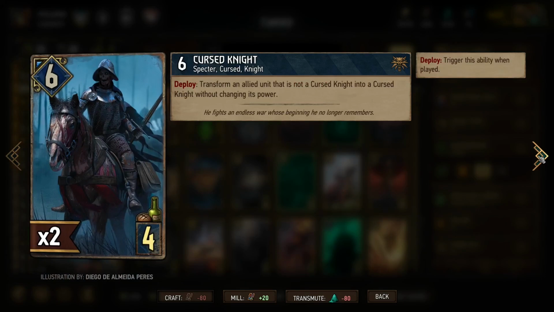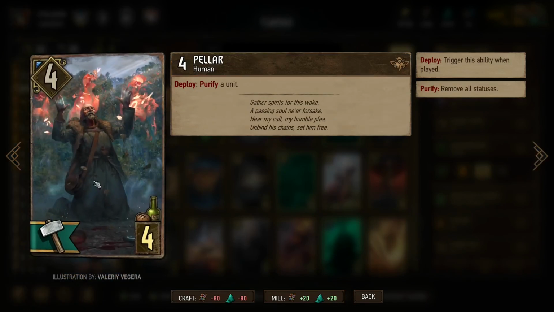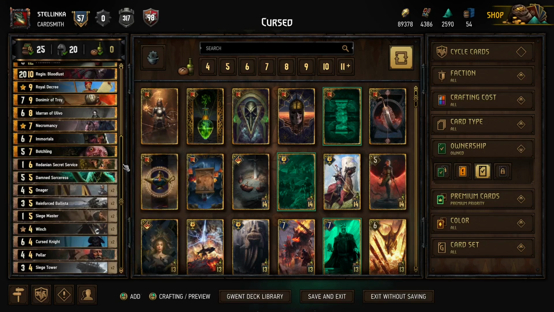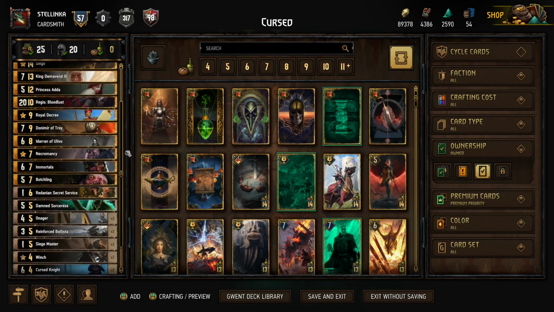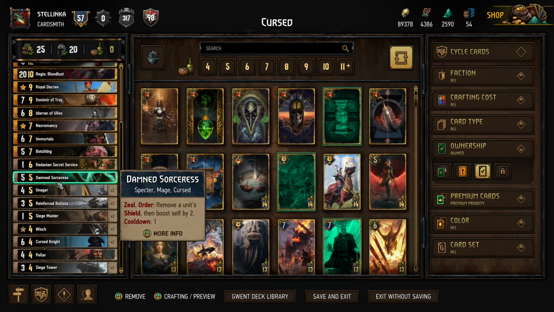Winches for Kingdom Event. Cursed Knight to, of course, transform Regis. Feller, this is an additional purifier. And Siege Towers, you know, just the machines with order. So as you can see, this deck, I would say it's pretty original. You need a setup, which is not easy. We don't have locks here. We also don't have Heatwave. Obviously, if you don't feel like Immortals with Damned Sorceress, it's a good option.